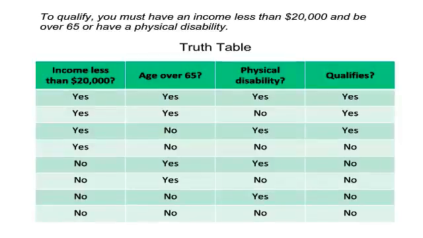Let's say that to qualify for a certain governmental program, you must have an annual income less than $20,000 a year and either have a physical disability or be older than 65. For a given person, each of these 3 qualifiers could be either true or false. A truth table, as shown on this slide, can help organize all the possible combinations of trues and falses to help us make a decision. Notice that the same truth table could be used for any situation where we need to meet a certain condition and then at least one of 2 other conditions.